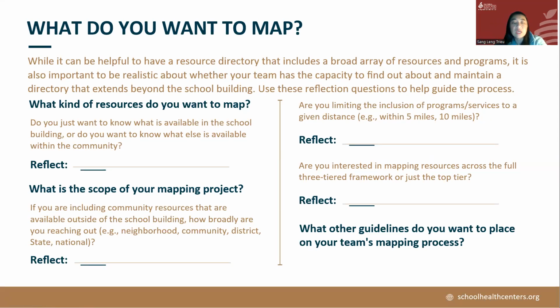This is a screenshot of a worksheet that is available to you in thinking about what resource you want to map. What is the scope of your mapping project? For example, do you want to look at programs that are within a 5-mile radius or a 10-mile radius? Or do you want to just look at tiered programs? This really helps you hone in on what it is that you want to do as part of the discovery process.